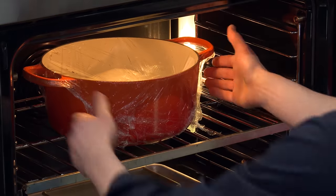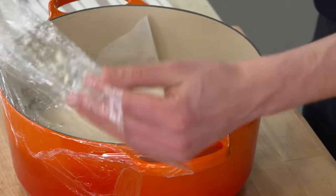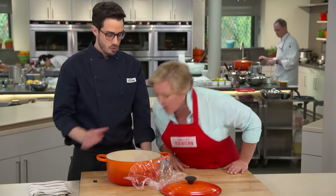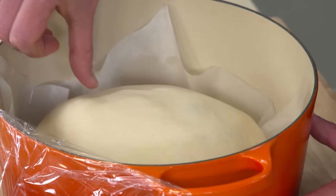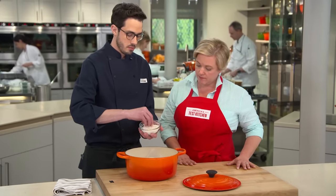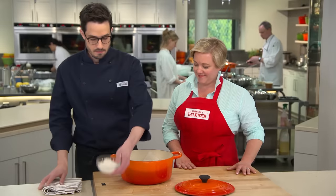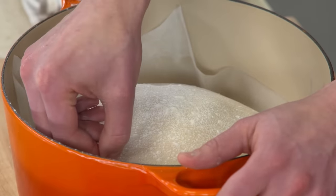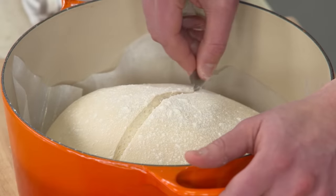It's been three hours. We're going to check our dough — take the plastic wrap off and make sure it's gotten a lot bigger. Look how pretty that is. It smells good. Our real test is to put our finger in and push a little bit — we don't want it to spring back very much. That's perfect. I'm going to dust the top with just a little bit of flour, which is really beautiful once it bakes on. Bread should be beautiful. Now I'm going to score the loaf. It obviously looks beautiful, but scoring is where the loaf will expand and crack. If we don't do it, we get blowouts in odd places and it's not very pretty. I'm making a seven-inch score about a half-inch deep across the top, and you can see it start to expand right where I do that.